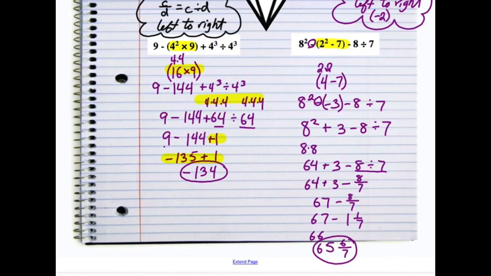If you wanted to change the 8 sevenths to a decimal, you could, and then just subtract from the 67 at this point as well, and you wouldn't have an issue either. For me, I like to work with fractions. Fractions are more accurate than decimals in my perception, and in many instances in mathematics, fractions are much more exact than decimals, so I wouldn't worry about it too much.